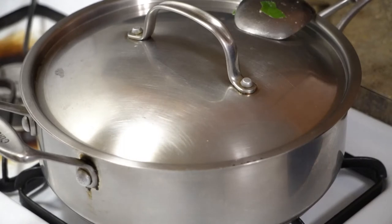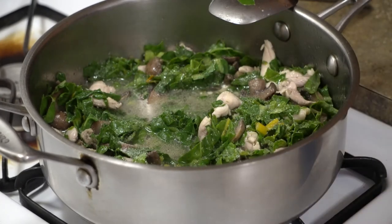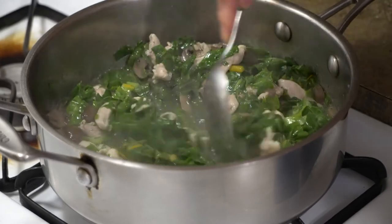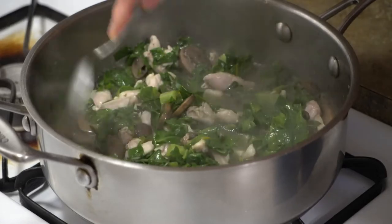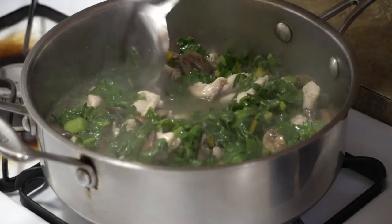I forgot to mention that you may want to add some sea salt to taste. So that way it works in with the gravy and with the other food that's in there. The other ingredients, there you go. Stir that around some more. See the chard's starting to wilt and the meat's getting cooked. It's a little undercooked right now. Put the lid back on and let this simmer some more.